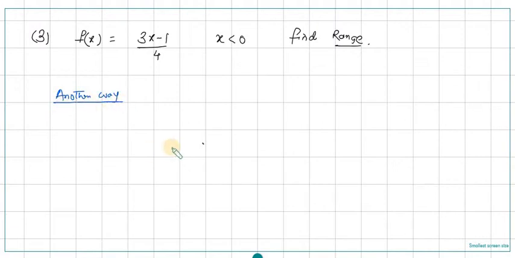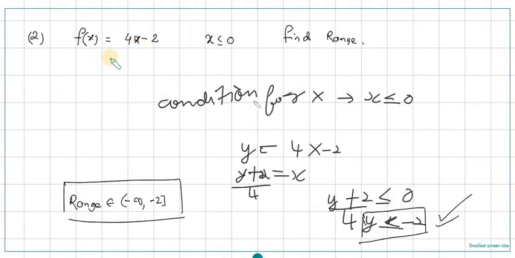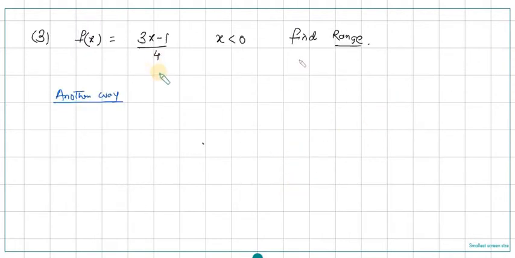So please try to understand this first, and then you'll try. So another way is what? In the earlier method, we wrote y is equal to f(x) and expressed x in terms of y first, and then imposed the same inequality for which x is supposed to be. But here we will start writing from the beginning that x is less than 0, and we will construct this function slowly.